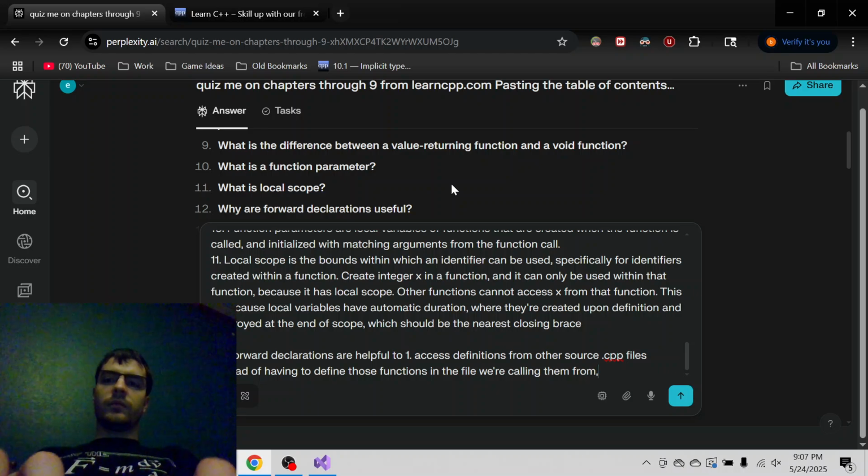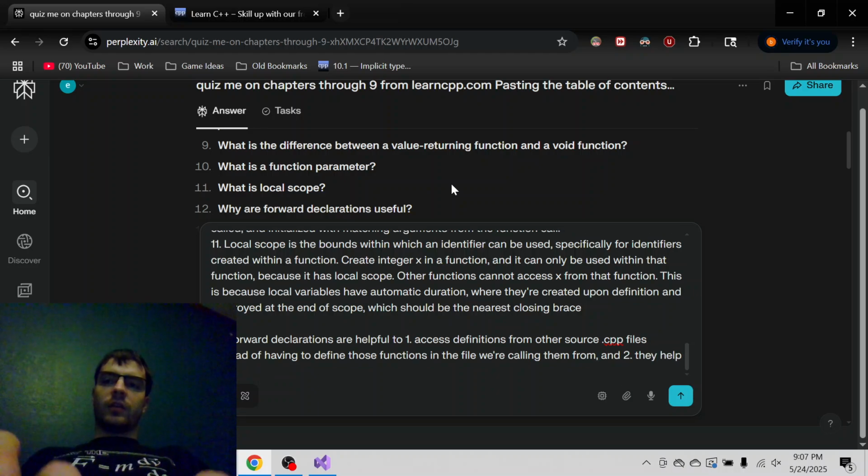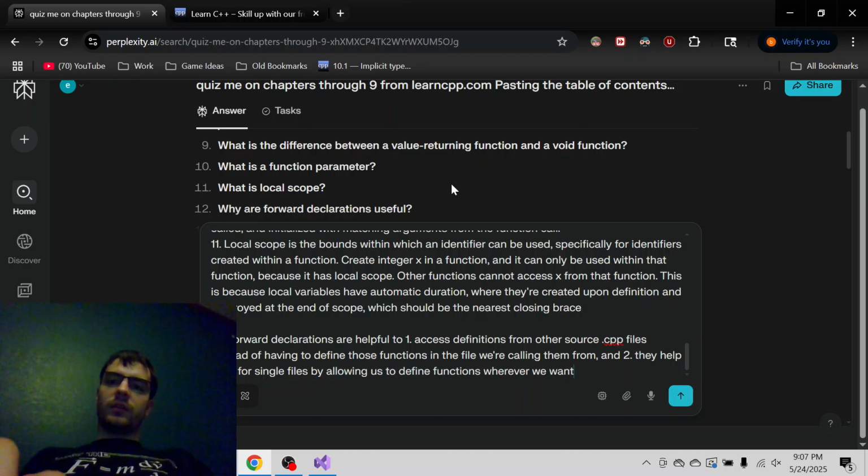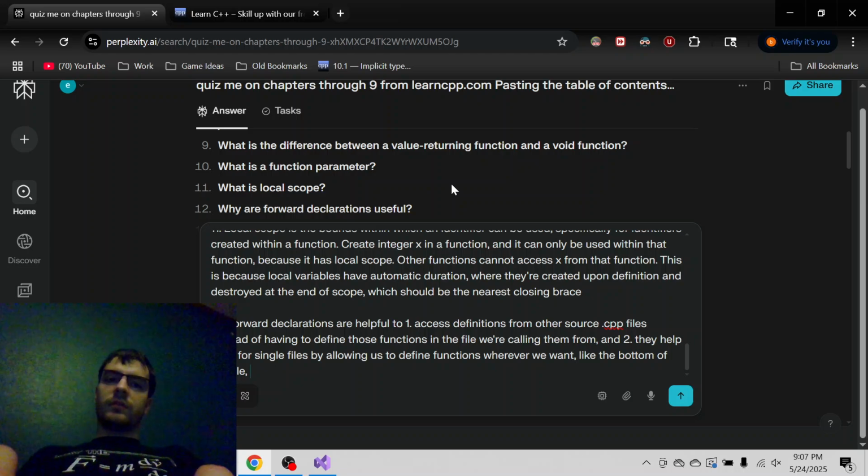And two, they help even for single files, when we want to define functions at the bottom of the file and use them before there.